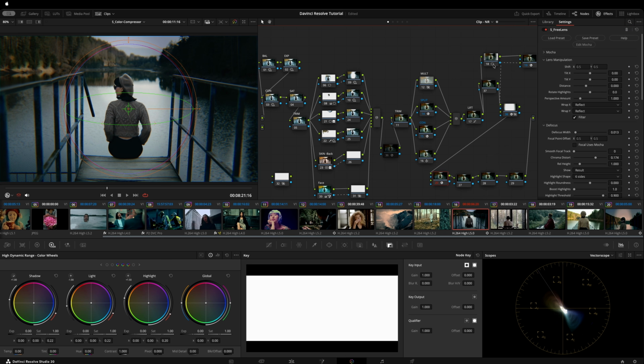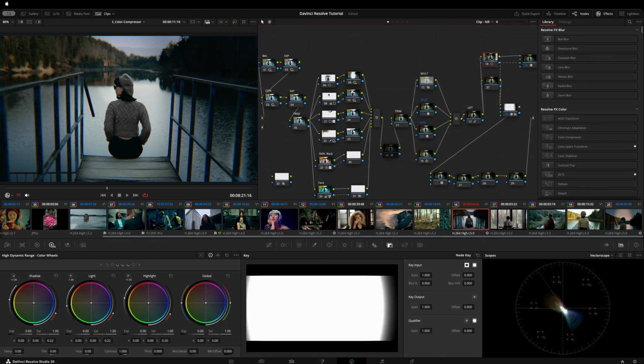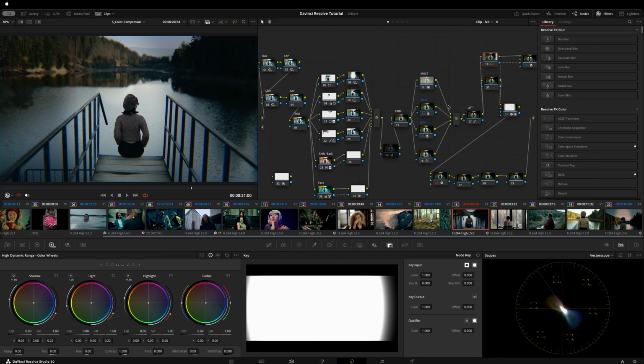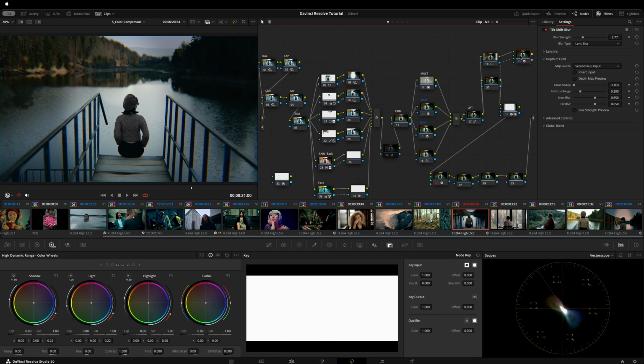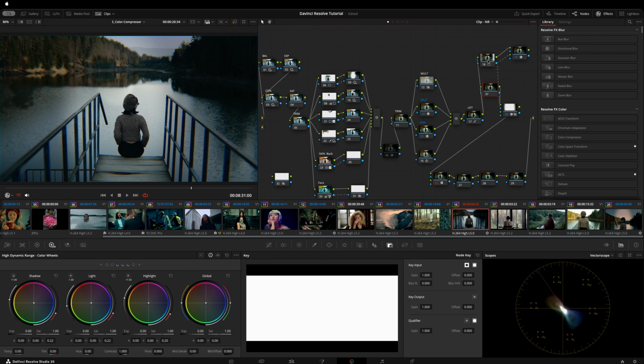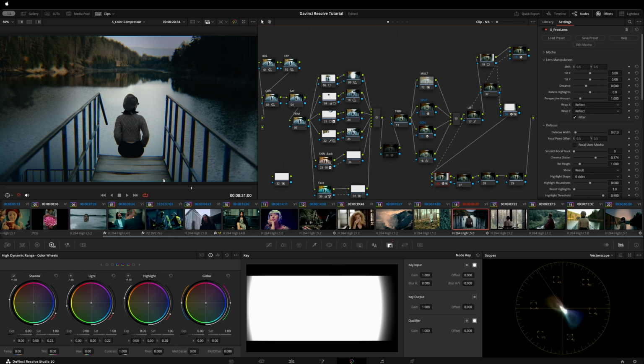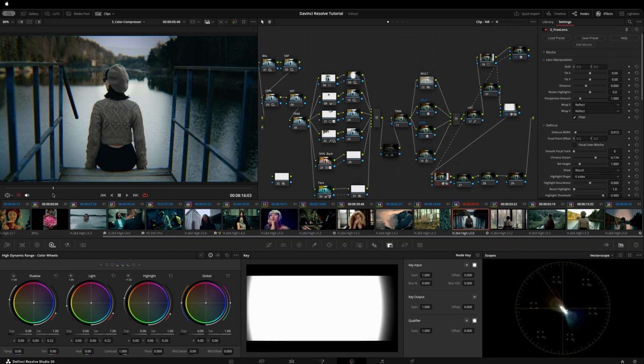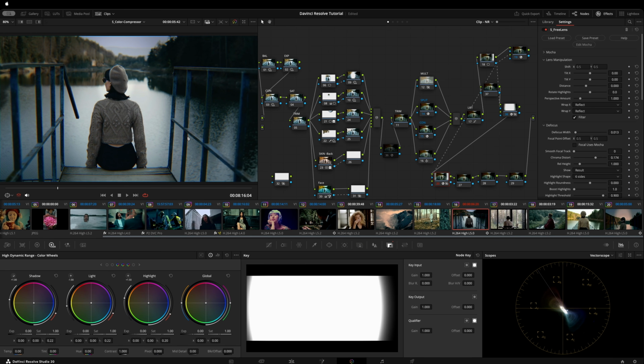And we can tell it we only want it to happen outside of that power window. So what we do, we feed it the alpha. So now as it comes in, we can see this slight chroma warping, but it never touches her in any way.